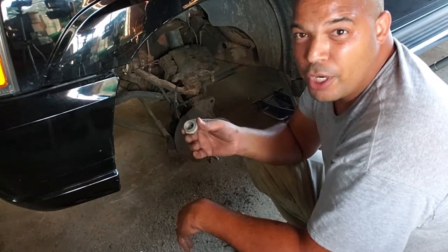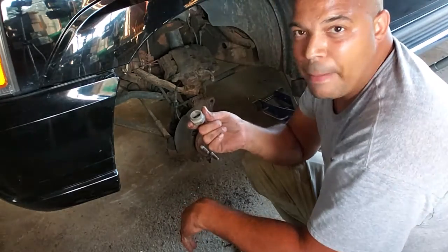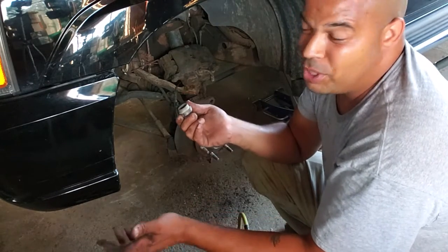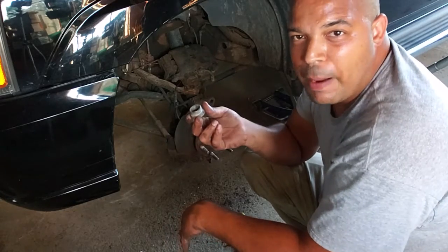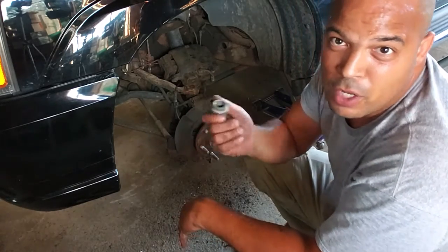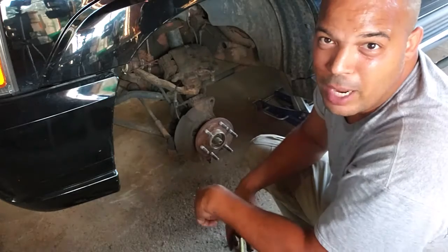If you don't think your air tools are going to do it, guys, just pop it loose while it's on the ground. And if you just want a little safety insurance so you don't have to redo all that work again, just pop it loose while you're on the ground. I know my air tools will take it off, so I'm not worried, but in case you're doing this job.